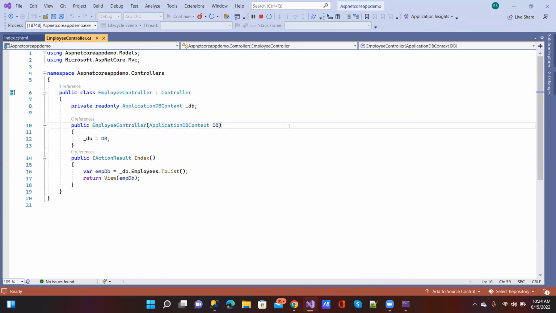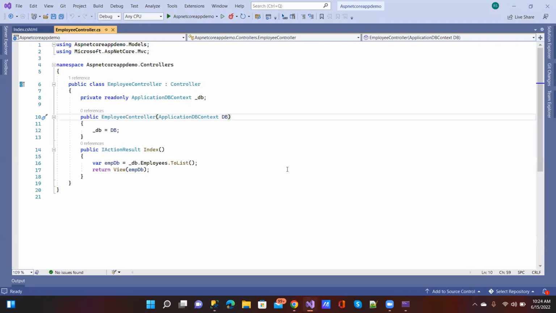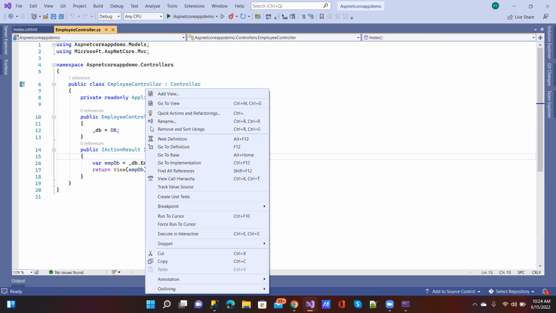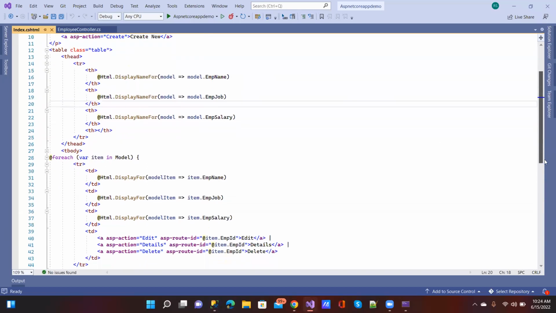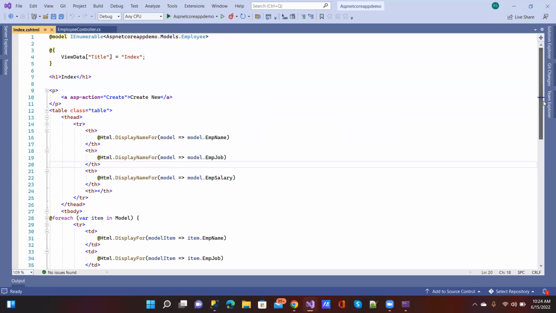Just let me close it because it's already in running mode. So we'll start here. Go to this index action method, right click, and go to view. You'll see a lot of code that is generated by the scaffolding template, automatically generated by Visual Studio for us.